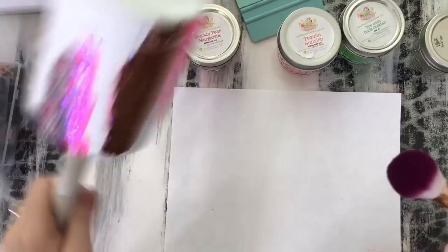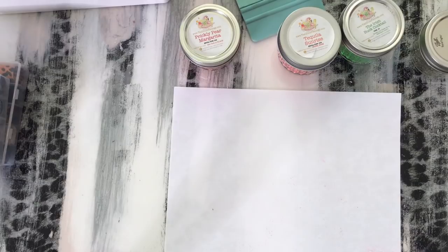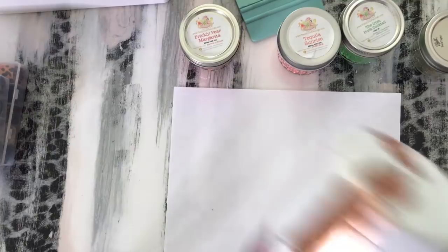And then I'm going to very lightly brush off some of this glitter. Obviously, we just applied it, so if you brush too hard, then all of that Mod Podge and glitter is going to get smeared everywhere. But I just kind of like to brush off around the glitter just so this glitter isn't going to get caught up in the next Mod Podge lines that we make, if that makes sense.